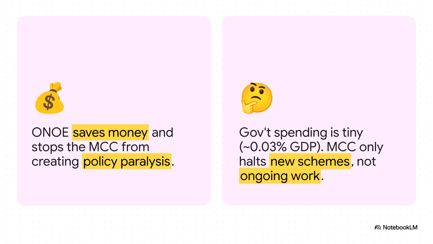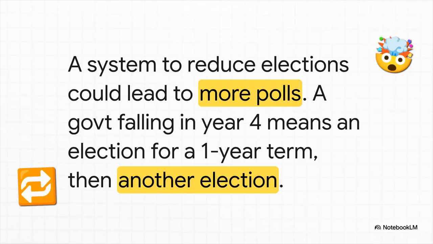And that model code of conduct, they say it doesn't stop ongoing work, and the rules only apply in the specific state that's actually voting, not the entire country. And this leads to what could be the biggest, most ironic twist in the whole proposal. Remember that remainder term rule?